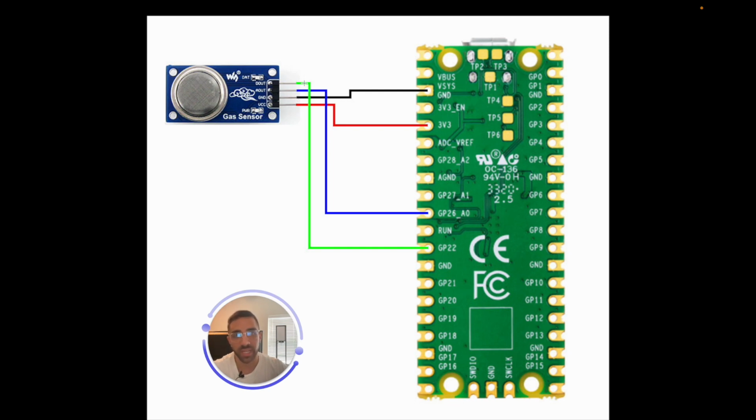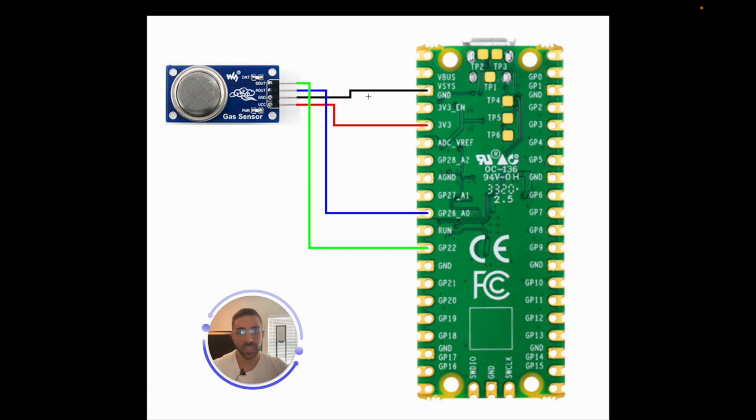So you don't need this green connection here. That's for digital output. What you do need is these three remaining connections. Now the only difference I have with this blue connection is I connected it to GP28, but you can connect it to GP26, that's fine. That is one of the pins you can use to get analog values. So it's as simple as that. You just need 3 pins.